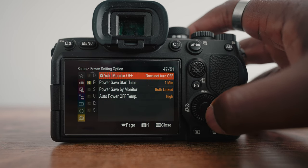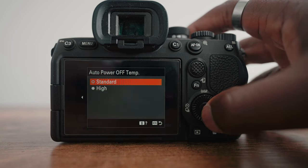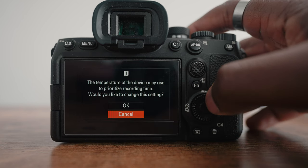When you get this camera right out of the box, it's set to normal, which basically means that as you're using the camera, there's a certain amount of time where, because it's processing so much high-end quality information, it's going to get really, really warm. In order to protect itself, it'll shut off when it gets too hot or overheats. You can set the threshold for when your camera decides it's time to turn off to a higher setting, which gives you a much longer time before the camera overheats. You might still find overheating even in the high setting, but to do that you have to be in a very warm place and recording for a very long time. So a lot of you that don't have the longest takes and clips in the world don't have to worry as much about your camera overheating, and this actually solves a lot of those problems for a lot of people.